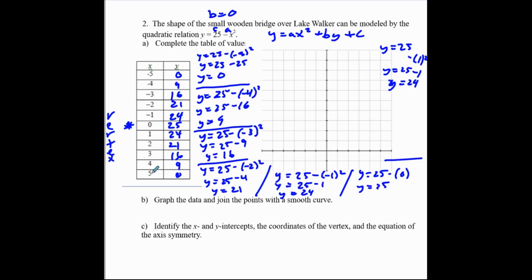None of our numbers are too far. The highest we're going is 25. So 1, 2, 3, 4, 5, 6, 7, 8, 9, 10. We can go 2.5 for every line, and it would get us there. That's the hardest part, knowing how to scale your graph. And then we're allowed to go by ones here.